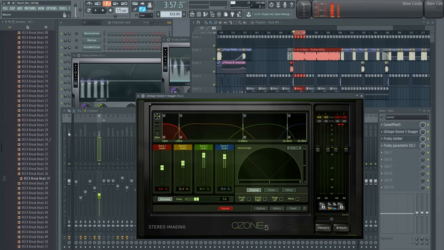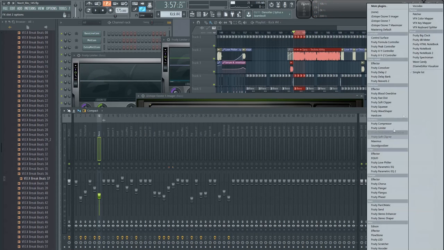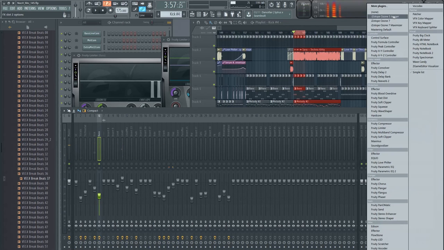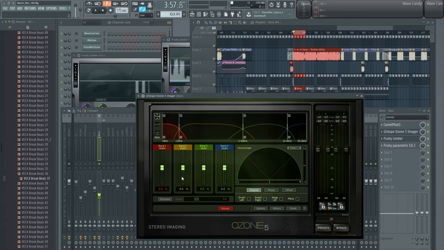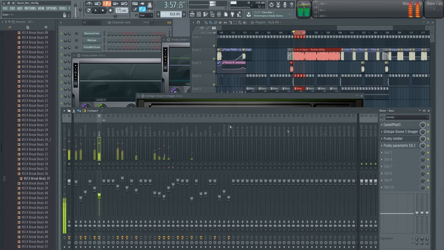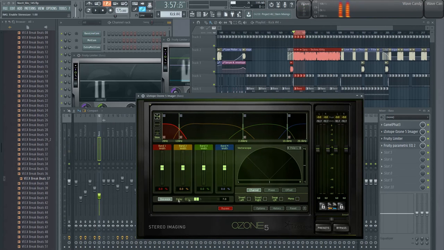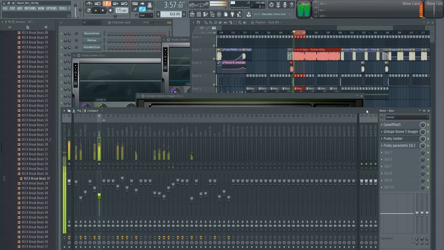Okay, so let's have a look at how this works. What I'll do is I'll get rid of it and do it from scratch. So there's the bass as it sounds normally. Go up and add our imager. And this is what it looks like. Straight off the bat, does nothing. What I do is turn on stereoize, which uses these to force things into being wide. By default, does nothing.